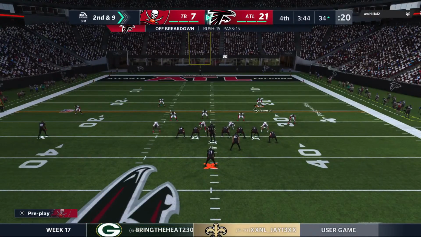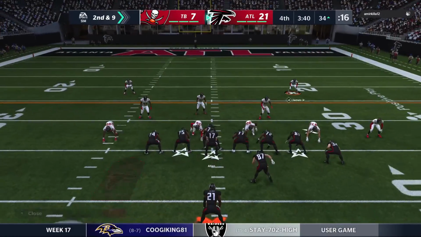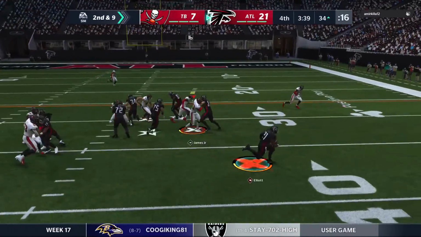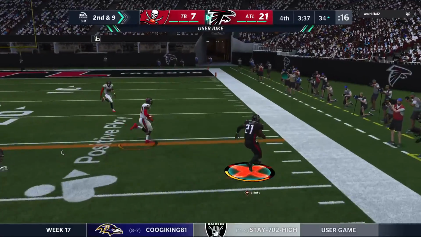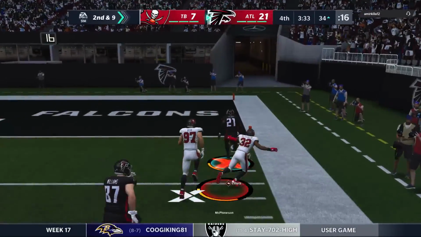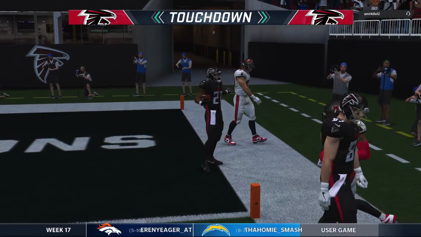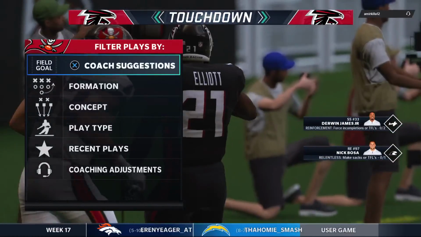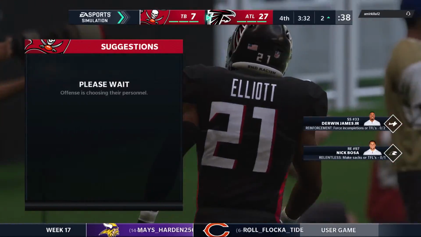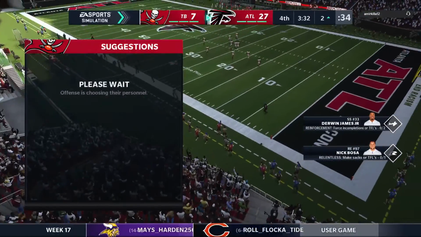Here's 2nd and 9, just a yard on that last run. They go to Elliott again. Oh, a heck of a move. And he sheds a tackle. Now he's got some space. Touchdown, Falcons. Ezekiel Elliott, his 21st touchdown of the season. And the Falcons will extend their lead.